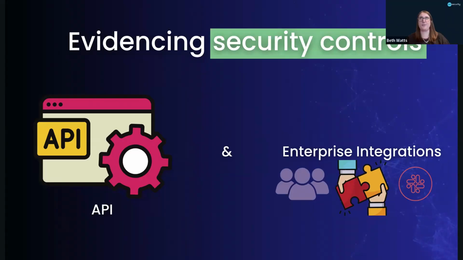So I know we obviously have a lot of clients that are doing regular pen tests, regular vulnerability scans. If they're already doing these activities, can they use these as evidence? Yes, absolutely.